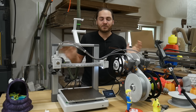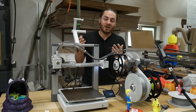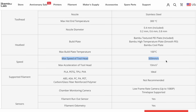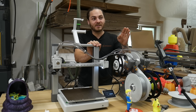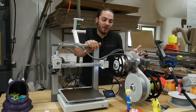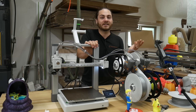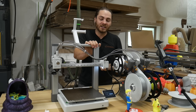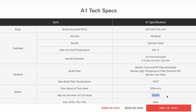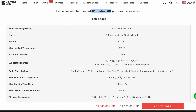Speed! All these printers today are about speed — how fast is this printer? To me it's kind of irrelevant because all these printers today are drastically faster than printers five years ago. This printer is not quite as fast as the Bamboo X1C or the P1S, but it's still pretty quick. I want quality over speed, and at the speeds they print now, I think they're plenty fast. The acceleration of this machine is about half that of the X1C due to its bed-slinger nature — about 10,000mm/s² vs. 20,000mm/s² — but these things are still plenty fast.